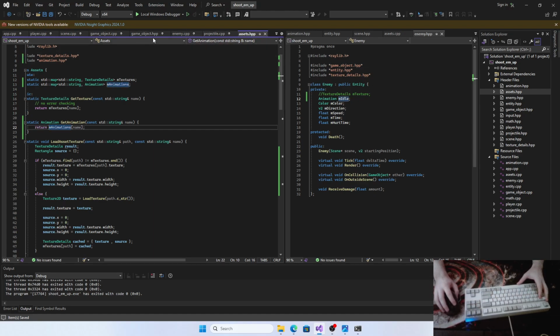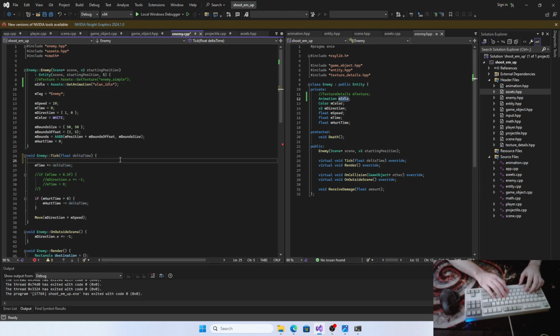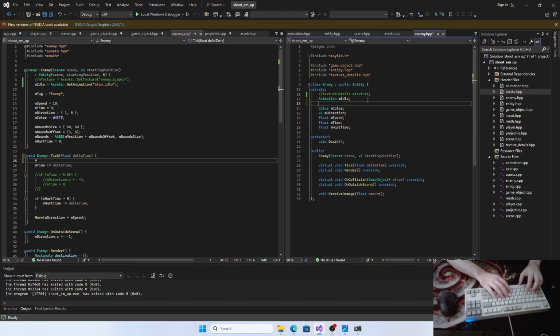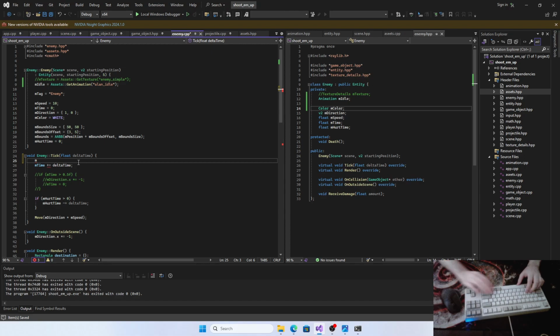So in our enemy, we actually have to tick our current animation. Well, we could have like an animation. If the enemy is changing the state, it should typically change the animation, but for now we only have one animation, so let's just tick that one.